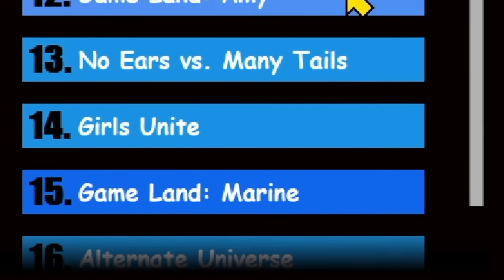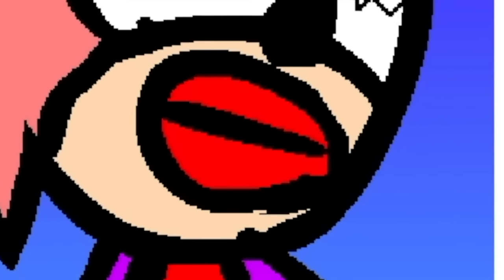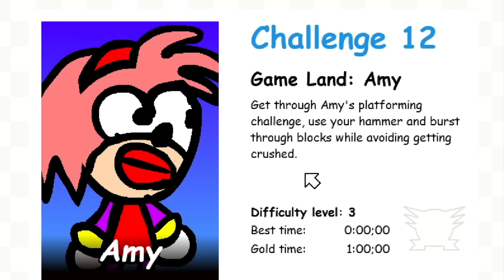Once again, if you want to see more, just let me know. I'd love to play some more of this. I love this game. Amy's mouth is really funny looking. Get through Amy's platforming challenges. Use your hammer and bust through blocks while avoiding getting crushed.